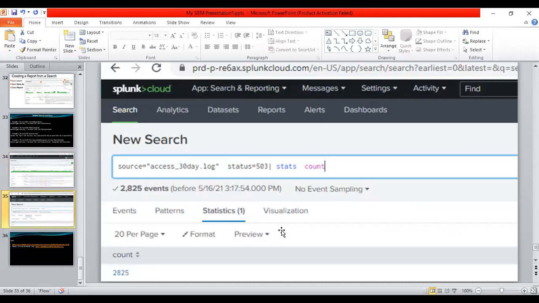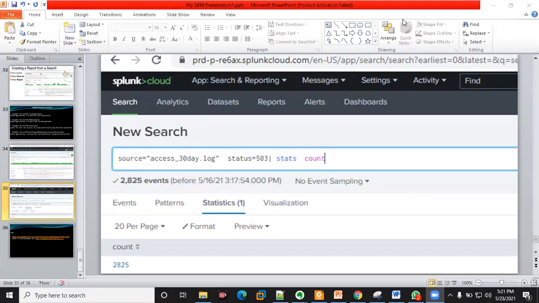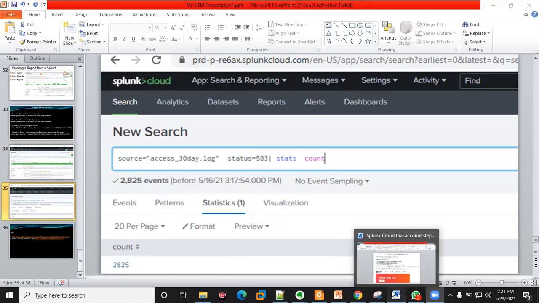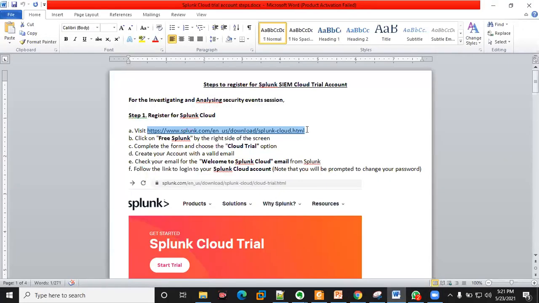Okay, so let me go to my browser. How many of us have the file that I sent to you now? You have the file. Okay, sure. Can you see my screen, guys?